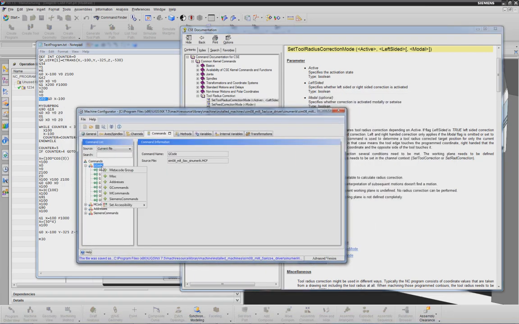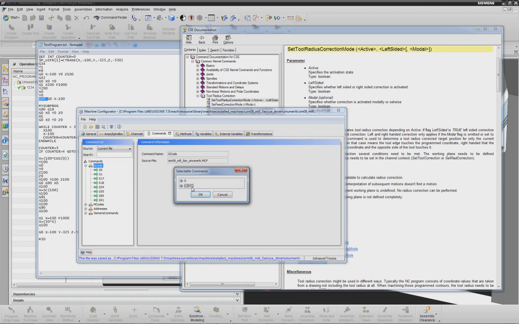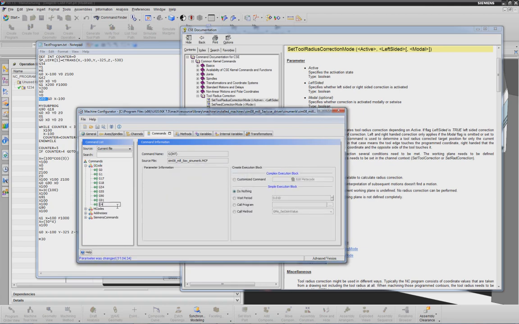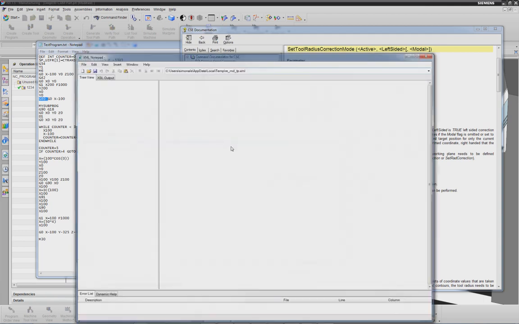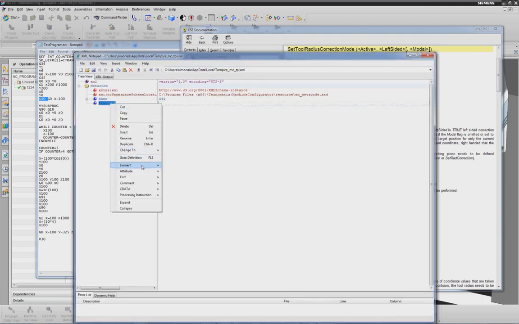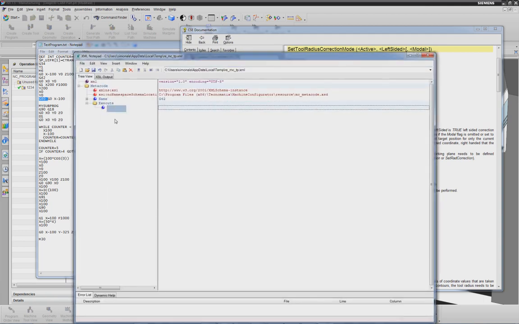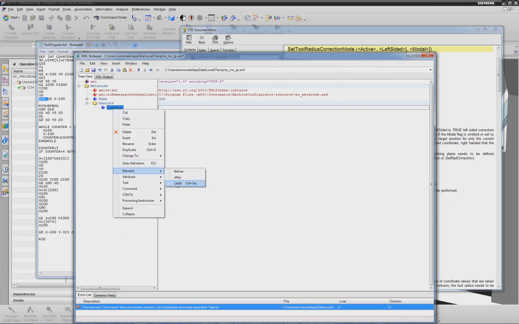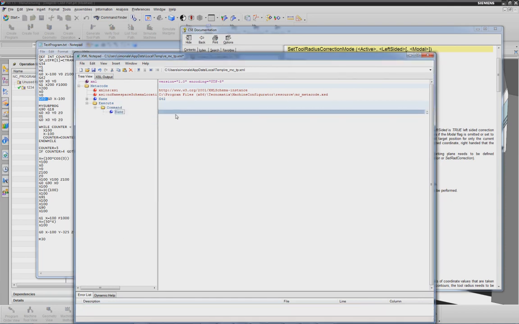I will create a new G code, G42. Press enter, sort it, and then customize it. A new command with the name set tool radius correction mode.